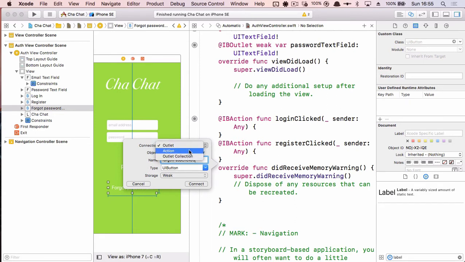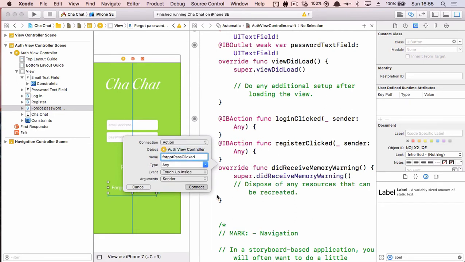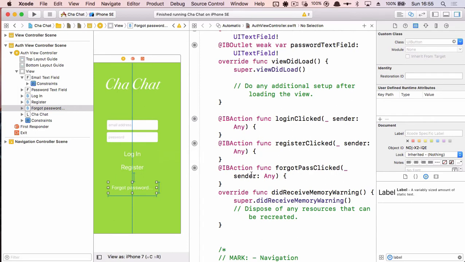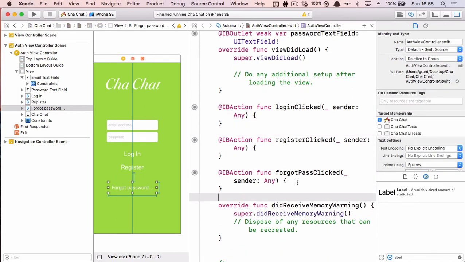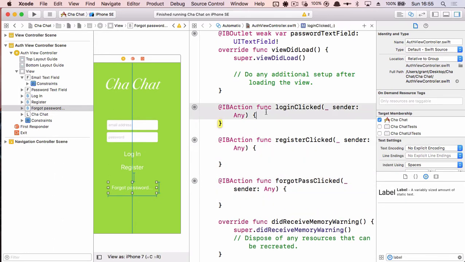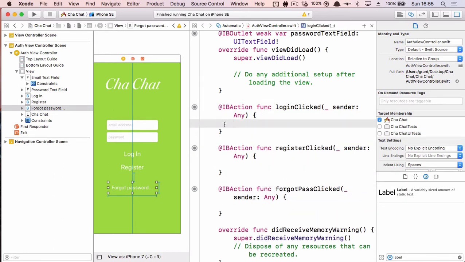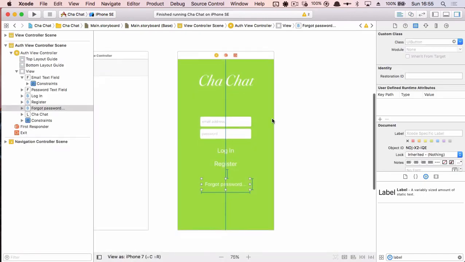Forgot pass clicked will do as an action. And connect. Right, so we have all the connections we need for all of our text items. So whatever happens on screen, we can actually do something with our login, register, and forgot password. So let's close the assistant editor and we should be good to go.